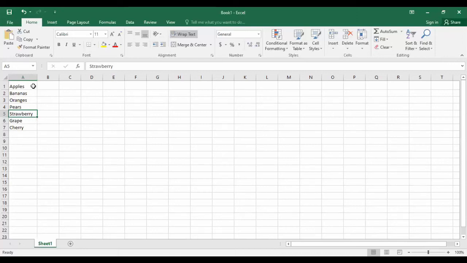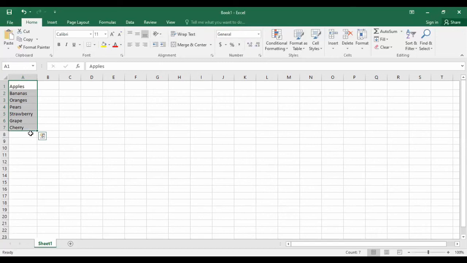I'm going to highlight the portion of the spreadsheet that I'd like to add borders to. Remember, to highlight, I'm going to position my cursor where I'd like my highlighted section to begin. I'm going to press and hold the left mouse button down, and then I'm going to drag my mouse until this grayed out portion extends to the boundaries of what I'd like to highlight. At that point, I can let go of the left mouse button. So here I have my list of fruits selected.